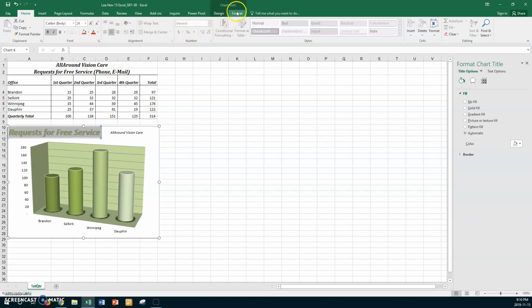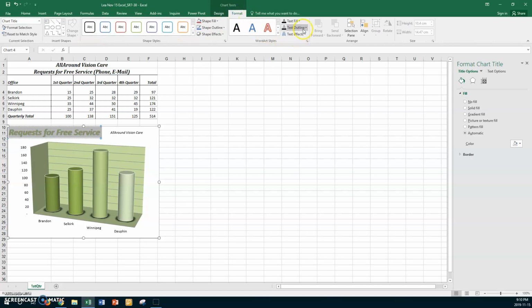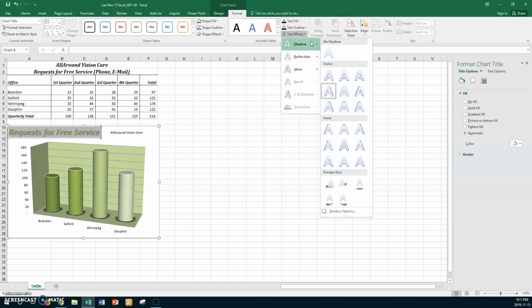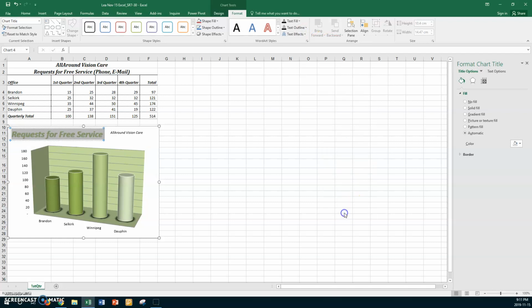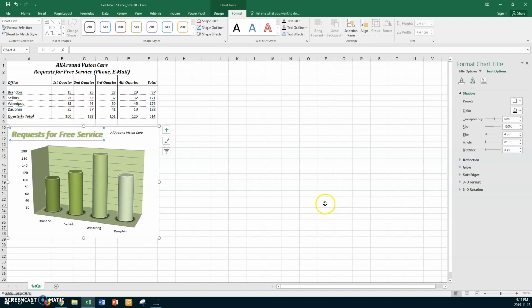So I want to go back to Format here, and go to Shape Effects. No, I want to go to Text Effects. And I want to go to Shadow, and down to Shadow Options, and choose a shadow color. I'm going to choose Burgundy, and move the distance of the shadow out so that you can see it. Can you see the pink coming out there? It's a little bit too far, but I just wanted you to see that. You can play around and make it look good.